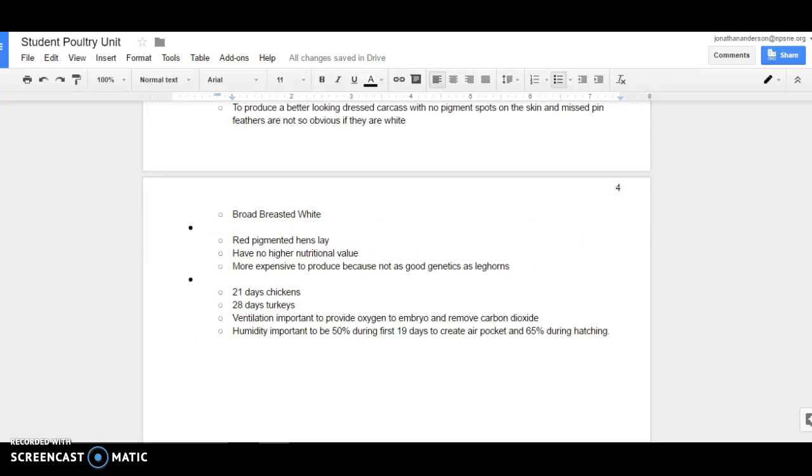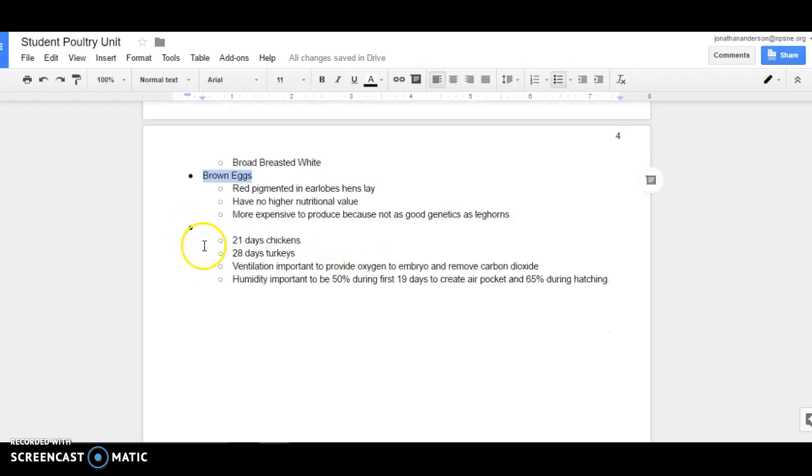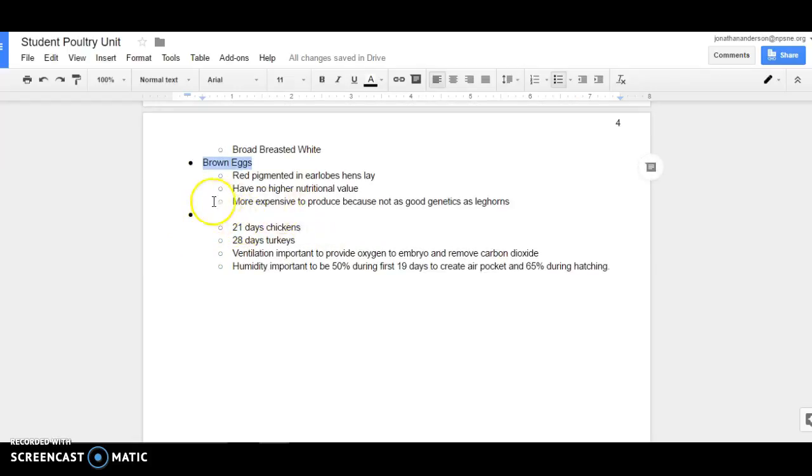Just like the brown eggs are another trait, and the brown egg layers have red pigment, like the red pigment in the ear lobes, and they are going to lay a brown egg. People think that's the right type of egg. Well, in all reality, they don't have any higher nutritional value, so they're actually just kind of a ploy, and some people think they're better. And what we have found is that these red breeds, like the Leghorn breed-like ones, and our New Hampshires, we want them because people demand these brown eggs, but they don't do as well, and that's why they have to charge more for the brown eggs. It's not so much they're healthier; it's just that they're less efficient, and so it's more like a Nike or an Under Armour that might not be as good, but still people buy them because of just the brand.